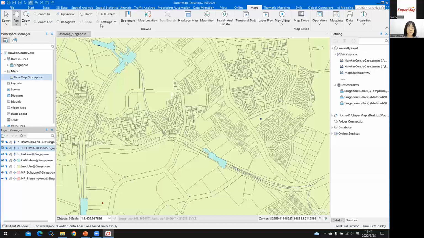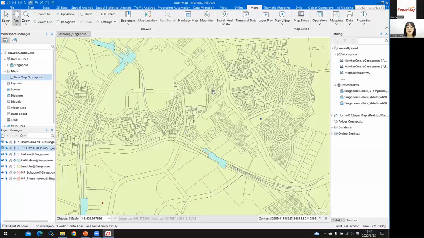And so then our next step, here you can see that we have the very detailed layer of land use visible. And as you all know, we have a lot of categories for land use.